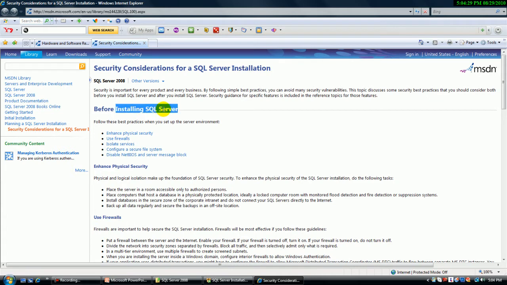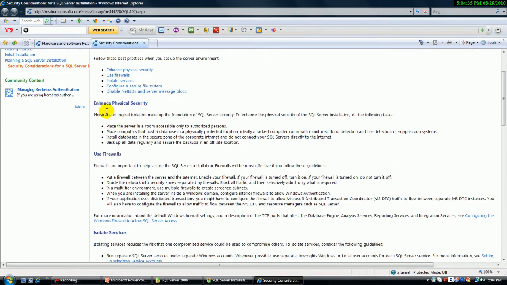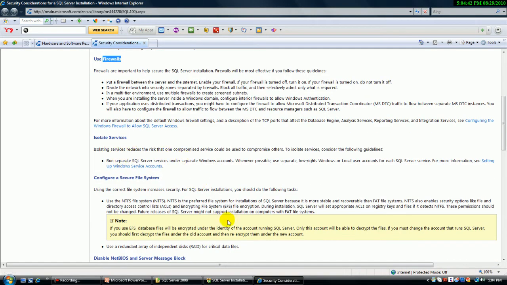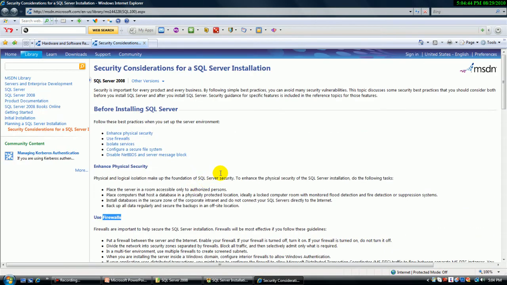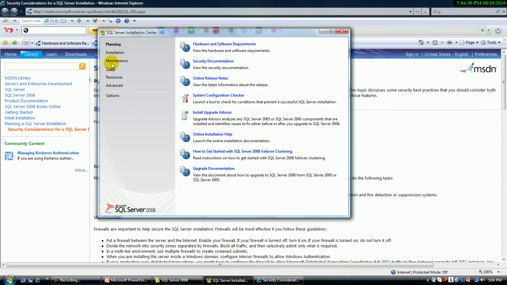Before installing SQL Server, these are the best practices when you set up a SQL Server environment. Here are features like physical security, use a firewall, isolated services. I'm going to explain each and everything in the coming classes, because we have a 4-hour security class. So let me click on the installation button after finishing all these catalog checks.